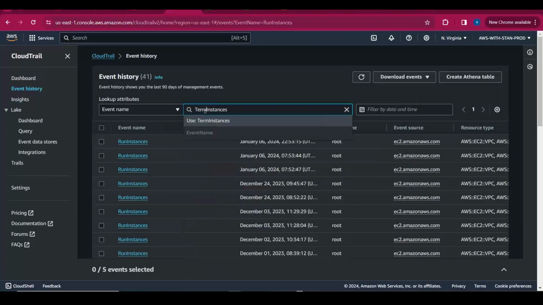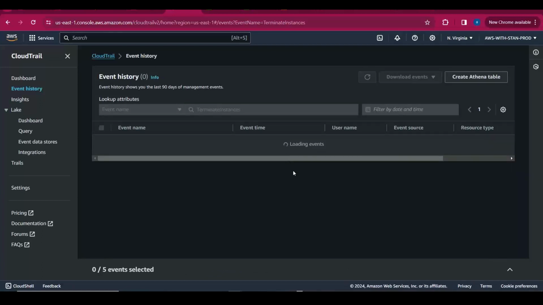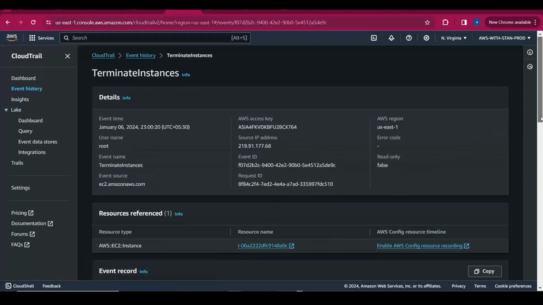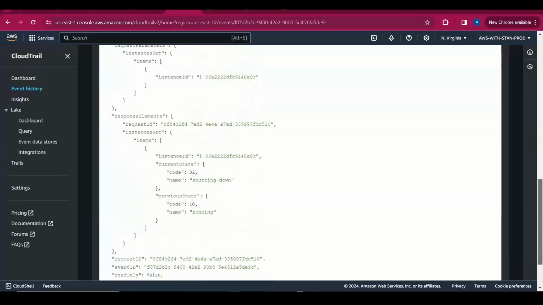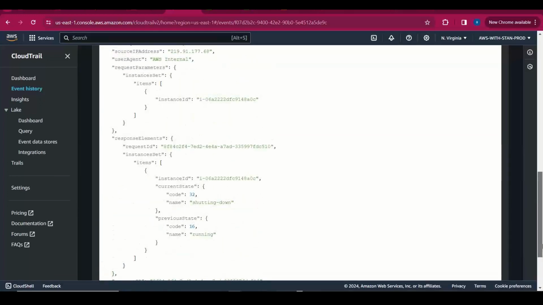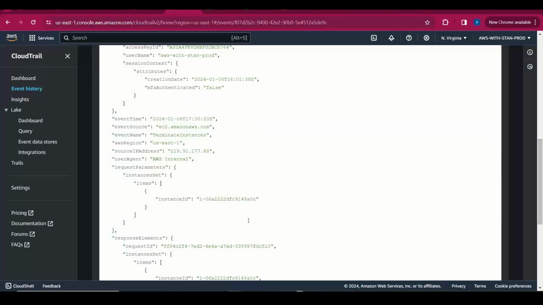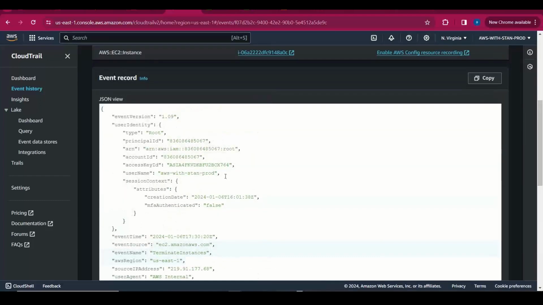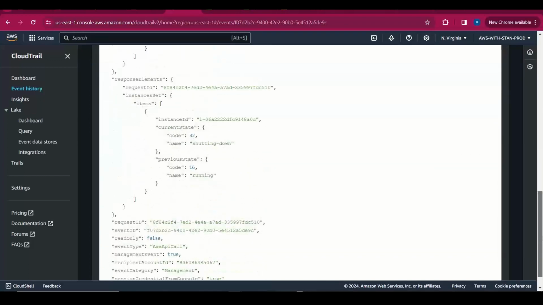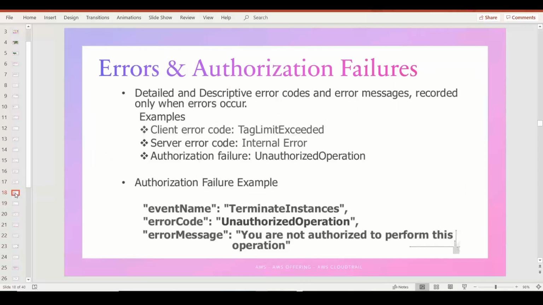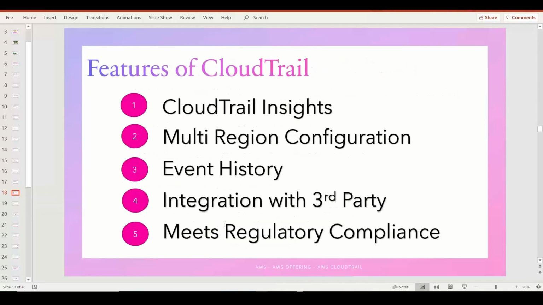So you can just keep changing whatever category you want. And you can see that yesterday I terminated one of the instance, I think Linux VM02 or 001, something like that. Shutting down. Yes. So there is an instance ID that is there, and you can see that this instance was terminated yesterday by the root user, and the username is listed here.